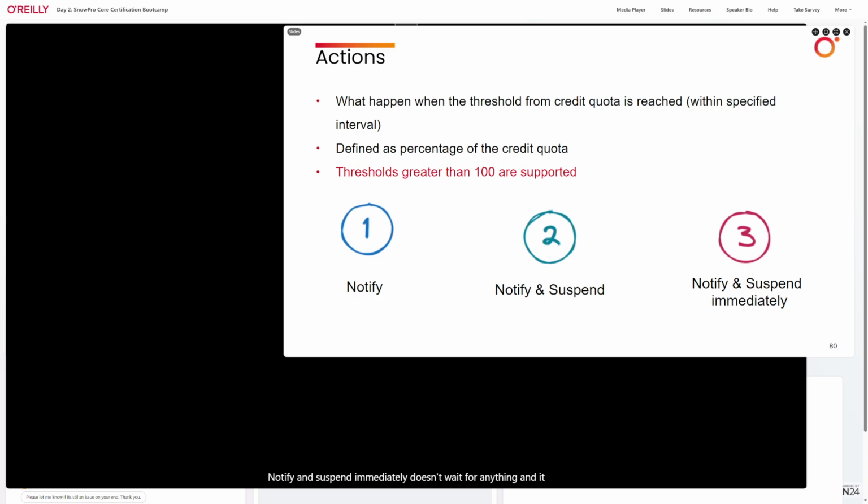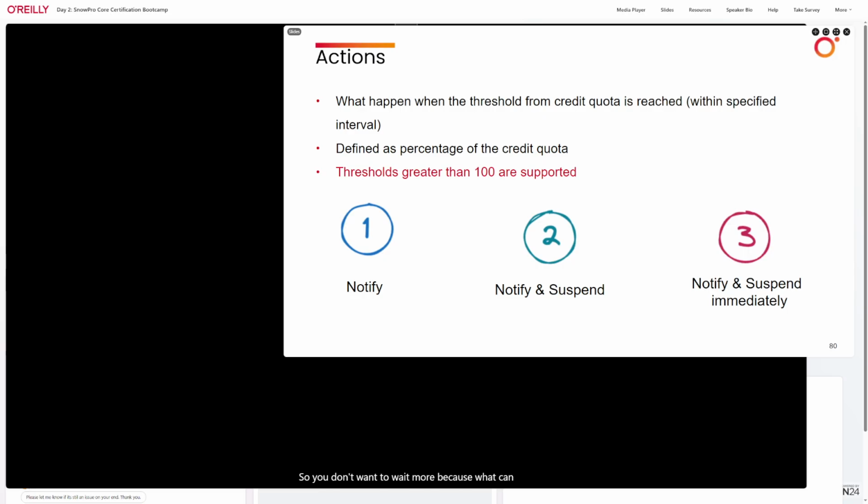Notify and suspend immediately doesn't wait for anything, and it will just kill everything that runs and suspend the warehouse immediately. Yeah, so you can define all three actions on the same virtual warehouse. So let's say that at 80% you want to be notified, at 100% you want to notify and suspend, and at 105% you want to notify and suspend immediately.